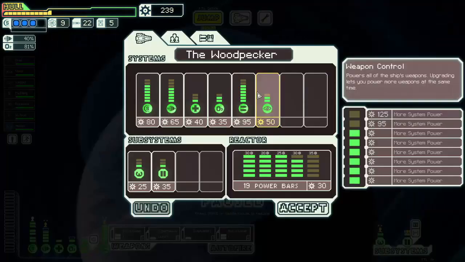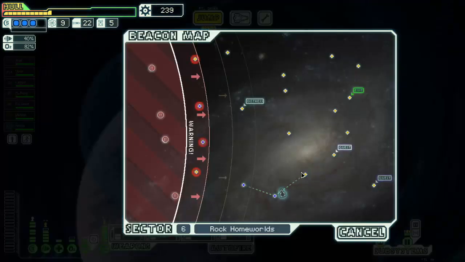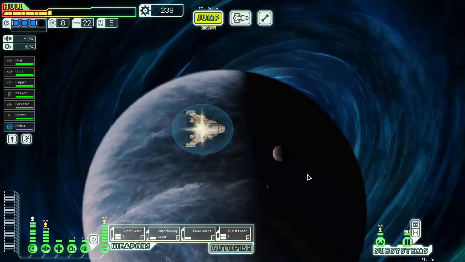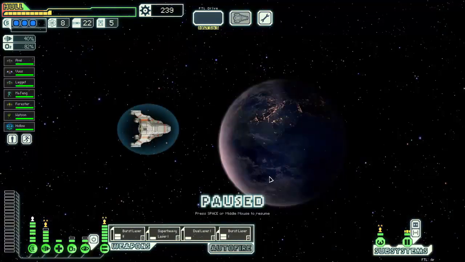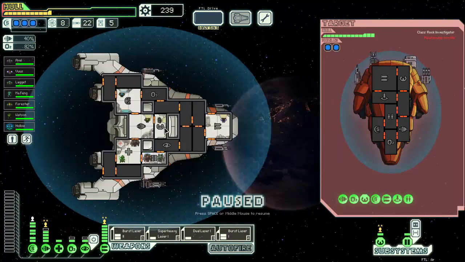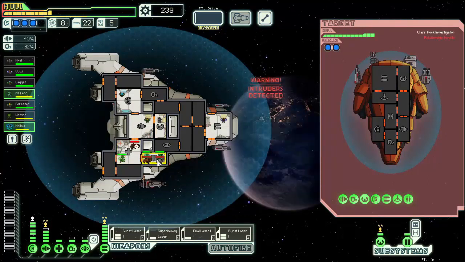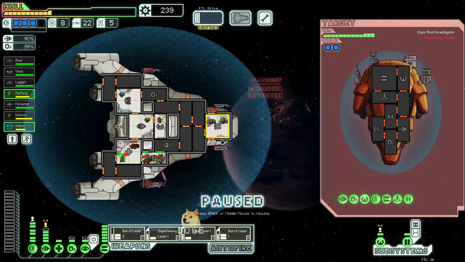Could we just get a store now? Like, you know, store would be cool. I could dig it. Using mantis tech? Oh no. We got the real deal though. Okay, they are going to medbay. I'm gonna let them do that.